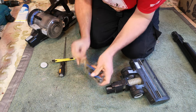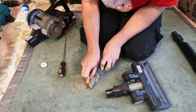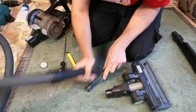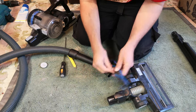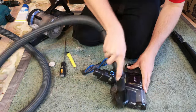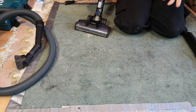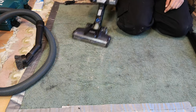Let's get all of this hair off. And well, I'll come back when the brush roll is cleaned up. And with that done, I mean, it's not going to set the world on fire, but equally, it's a Vax Blade. It never will. But hopefully, it will now pick some bits up and attempt to put them in its bin.